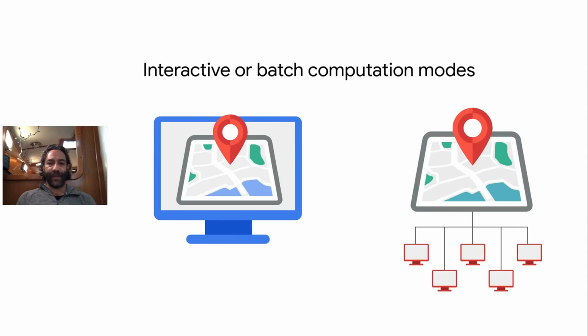There are two computation modes for Earth Engine. There's an interactive mode and there's a batch mode. In the interactive mode, you're using your own computer and you're getting results back interactively. The problem with that is that there is a 5-minute timeout, and so very long-running computations will not work in interactive mode. So interactive mode is useful for prototyping your computation, and then when you want to run it at scale over more data or a larger spatial area, you would do that in batch mode. That generally means exporting something in Earth Engine. When you export your computation, you're materializing its output. It might be an image or a table or something like that.